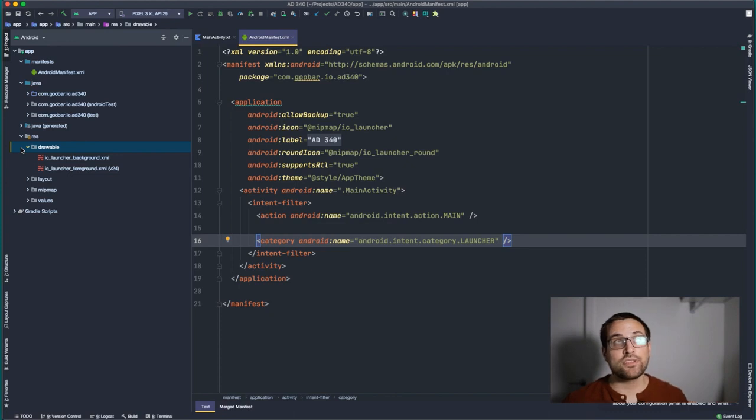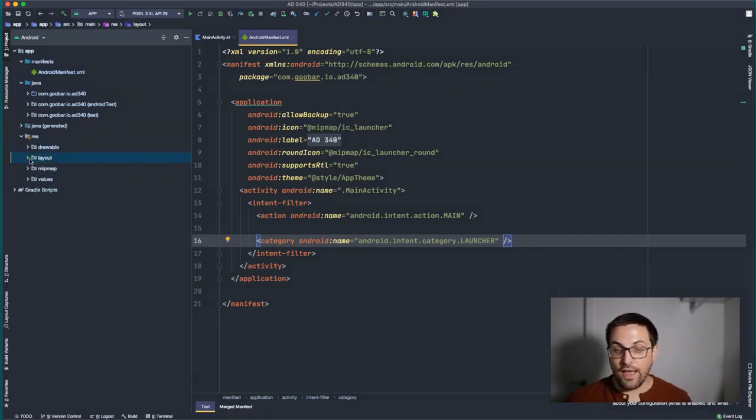Drawables can be used in a number of ways. They could be used in an image view, like we'll see later in the lecture. They also could be used for the background of a particular view or view group. Now we've seen the layouts. This is where we define a layout for an activity, and that gets drawn to the screen. Mipmap we saw, this is a special image type, basically reserved only for launcher icons. So we won't really do much with this in this course. I might do a little bonus lecture at some point showing you how to customize your app icon if you want, but not overly exciting there.